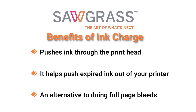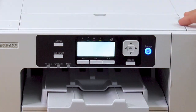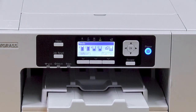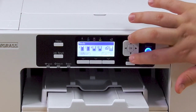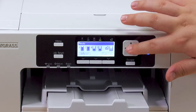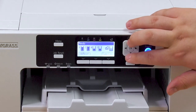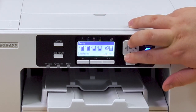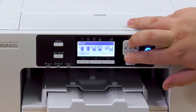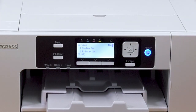To get started, we're going to perform these steps on the physical printer itself. We'll wake the printer up by hitting Menu so we can see our ink levels and the waste unit level. To perform this, we have to put the printer into what is known as SP mode. To do this, hold the bottom arrow and the top arrow at the same time for seven seconds, then press OK. It may take a few tries — the best method is to press and hold while counting to seven, then press OK.